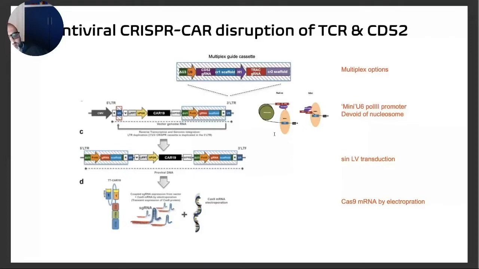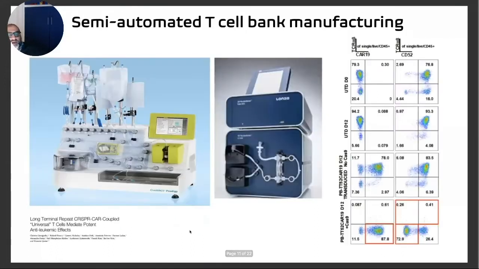So what we did in the first instance was to incorporate it into the long-terminal repeat region of one of our viral vectors that was also expressing a particular CAR transgene. And that has the added effect of allowing us both to knock out and transduce cells at the same time. The Cas, by the way, in this instance is delivered transiently by electroporation as mRNA. And that particular system has been advanced all the way to GMP manufacturing and is ready for clinic.